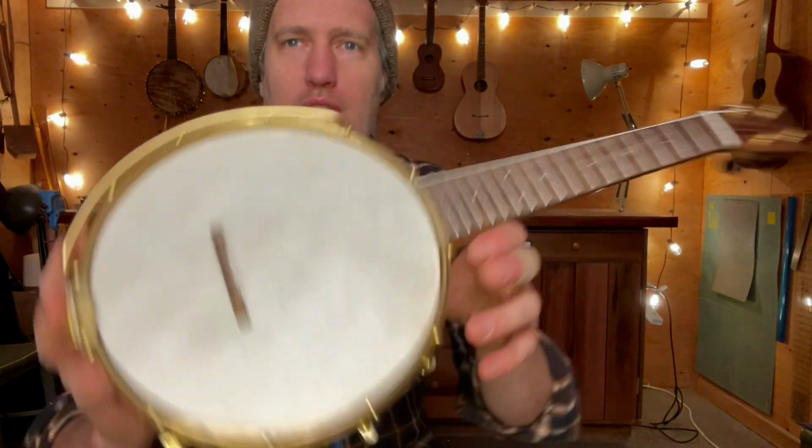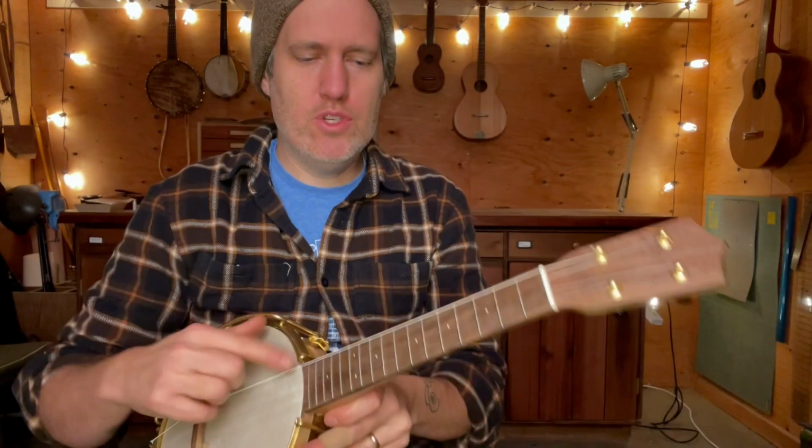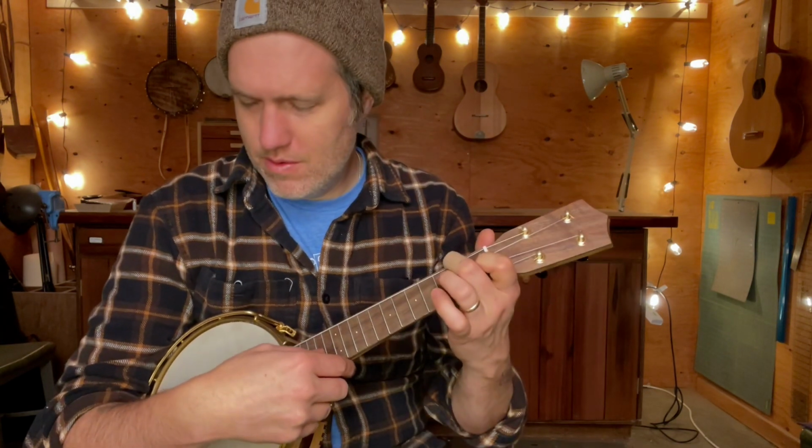And a little Myrtle and Walnut bridge. Low G on this, which is a little uncommon for banjo ukes, but sounds nice though.